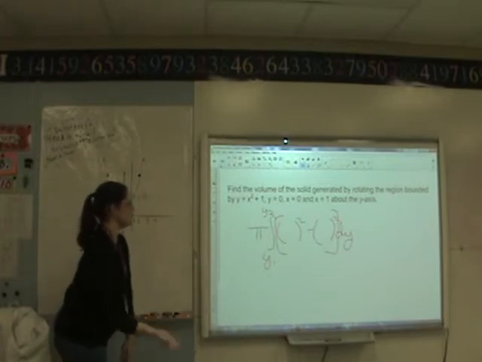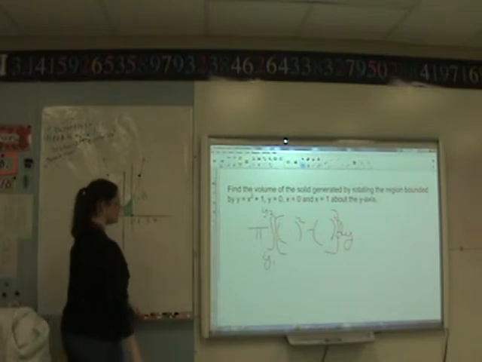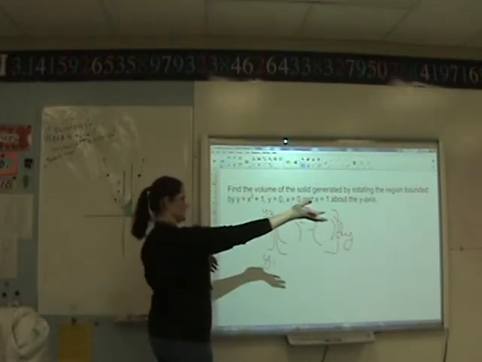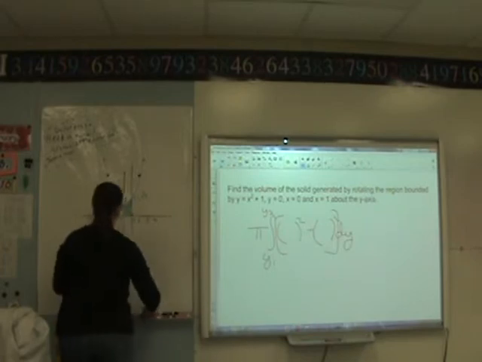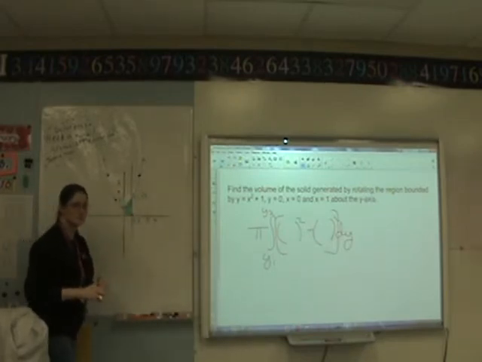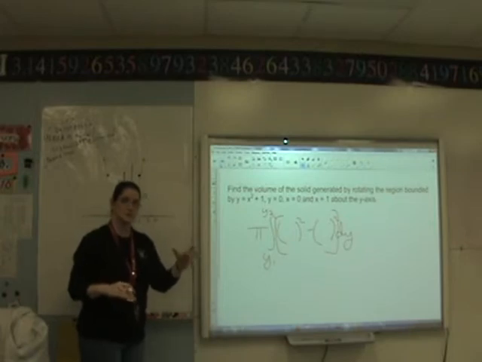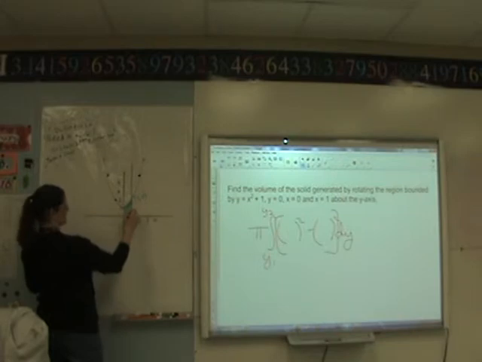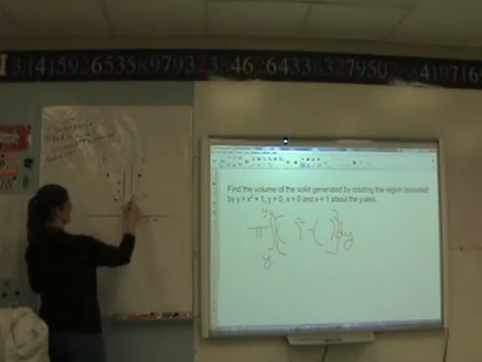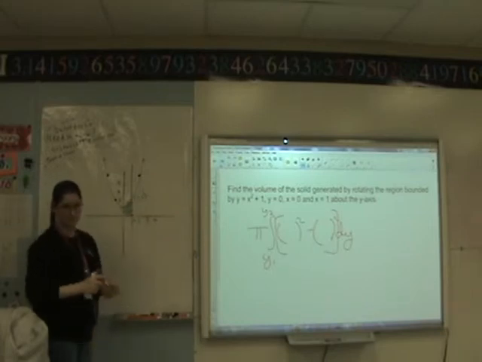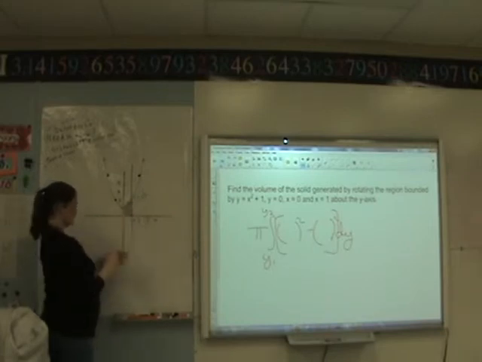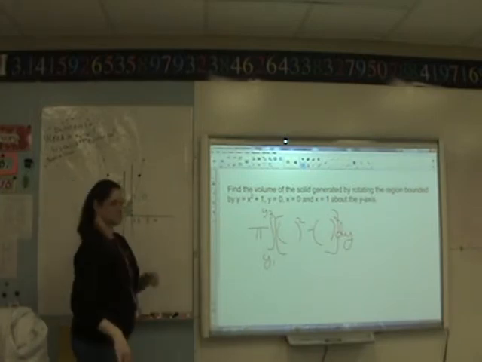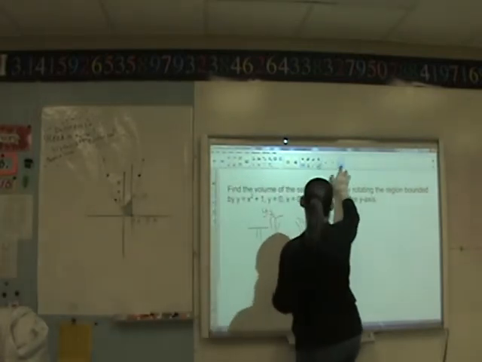So when I'm rotating around the y-axis, I need to be using y's, which means I need to be thinking right minus left. If I was just thinking about area, which hopefully you all practiced in that area homework, when I look at right and left, here the right side is x equals 1 and the left side is the axis. As I move up, the right side is x equals 1, but the left side is x squared plus 1. Since I have different lefts and rights, this is going to have to be 2 separate intervals.